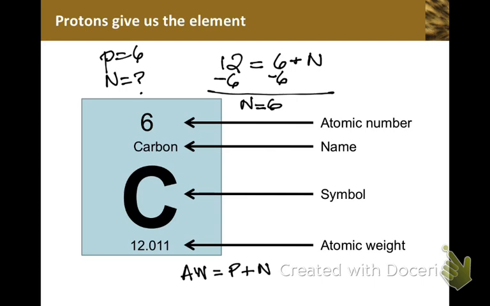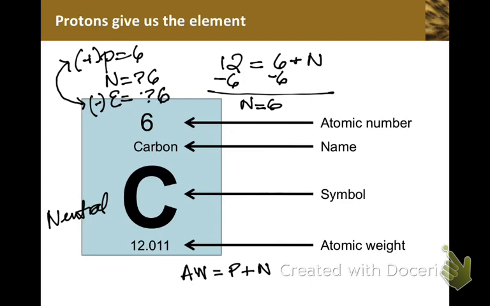Now, we have protons, we have neutrons. What about the electrons? Do you have any idea? Well, remember how I said all these are neutral? Protons, P for positive. Electrons are negative. Well, if they're neutral, it means that you have to have the same number of protons as you do electrons. So essentially, it would be 6. And if this tells you why chemistry is evil, I can't tell you any other reason that would make it more obvious than this.